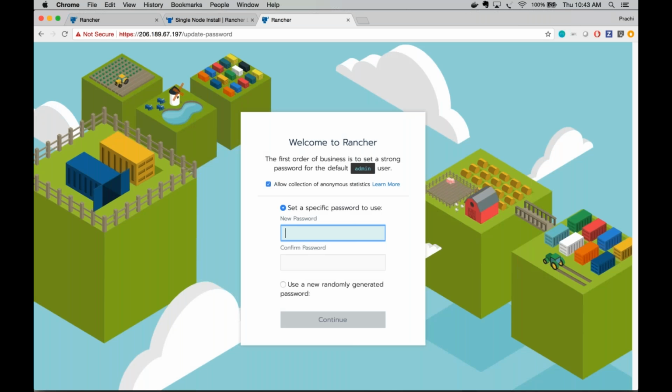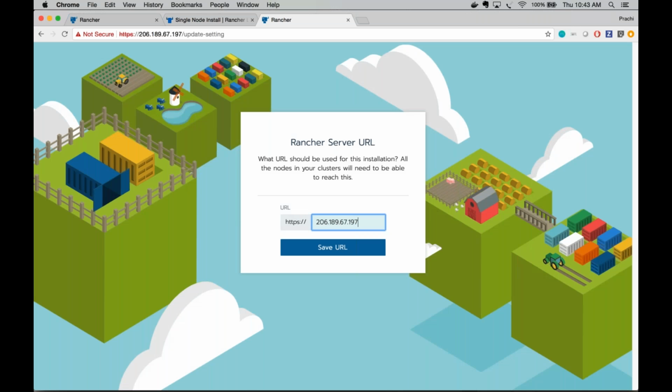Now, after your Rancher server is up and running, it will ask you to do some setup. First thing to do is set a specific password to use for your admin. You can also use a randomly generated password. The next thing is to set a Rancher server URL.